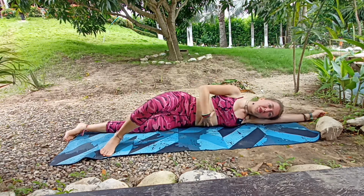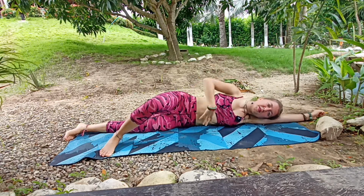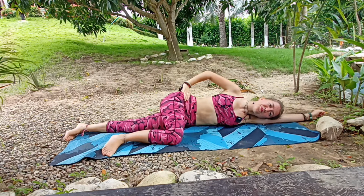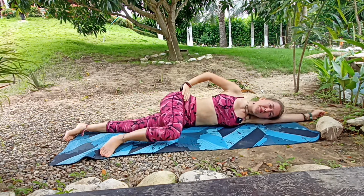Always check the body. Where is your rib cage? Are you pressing too much forward? Send the ribs a little bit more down. Pelvis stable. Okay, that was our last repetition.